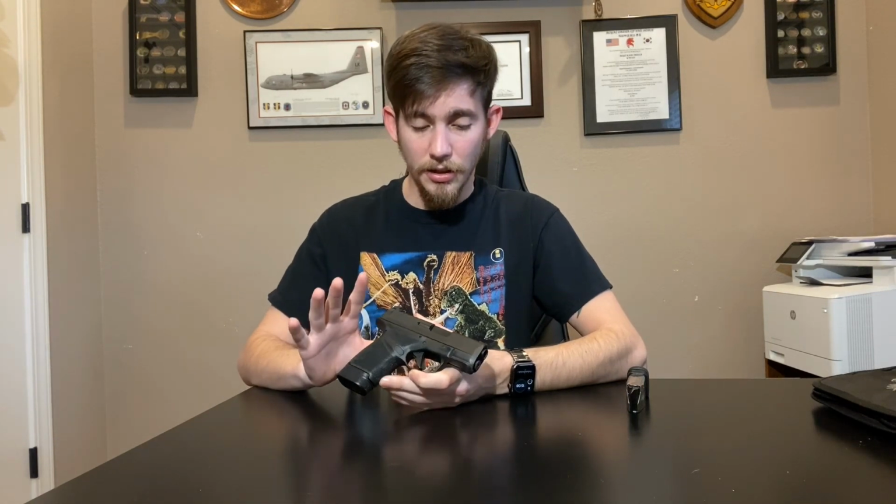Now, one of the very interesting features of this gun that I know not many guns have, I noticed this morning, and I did a little bit of research on it, and Springfield did engineer this gun this way. So normally when you press a gun up against something or someone, God forbid, you press the gun out of battery, like this.